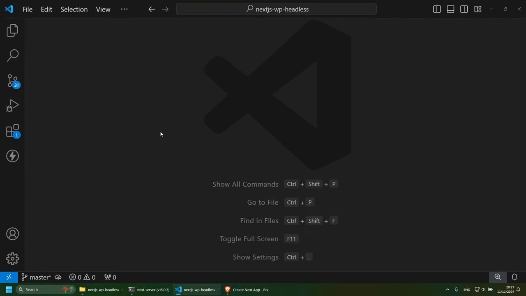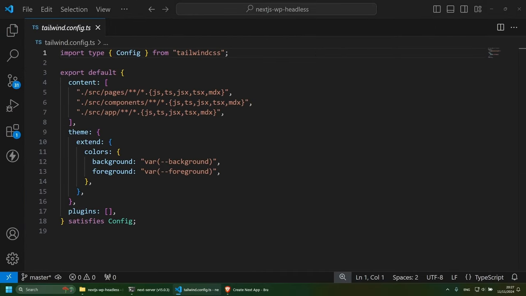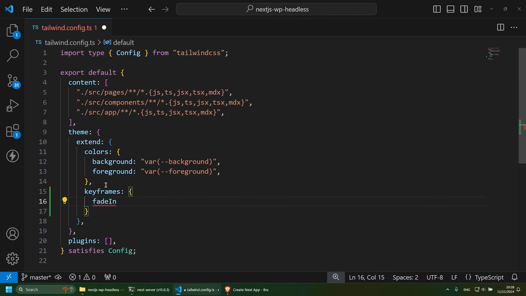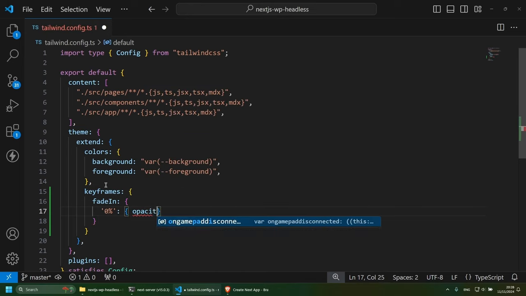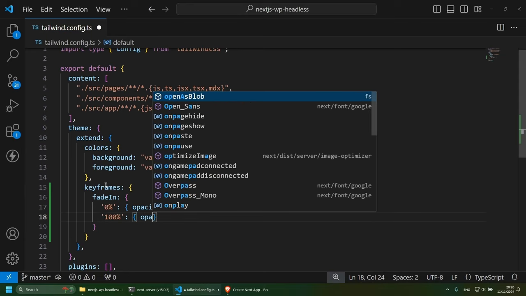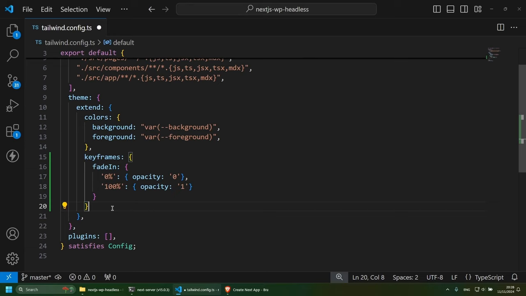And so on. And the last thing that I want to show you is how we can animate the route. So let's go to the Explorer, go to tailwind.config.ts here. And from here, we can actually add a simple animation. So where we have extend and just after the colors here, we can do keyframes like so. And then inside here, we can create a new animation, fadeIn like so. And then this animation is going to start from 0 percent, and it's going to start with opacity of 0, like so, comma, and then this is going to go to 100%, and then opacity is going to be 1, like so.